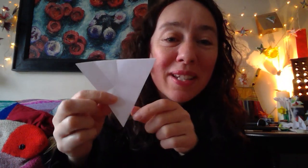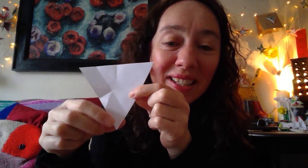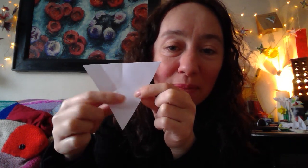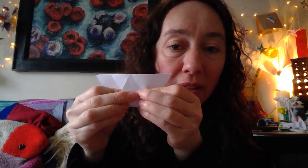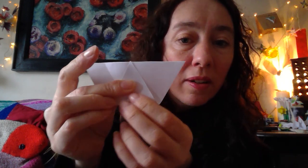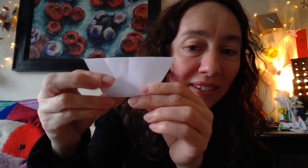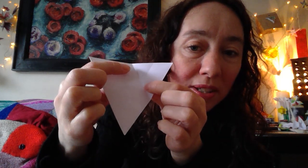I really struggled with maths at school, so it's surprising me greatly that I'm doing this — maybe it's surprising you as well. It's a wonderful thing. It's good to discover these things as an adult in a different way. So I'm going to take the bottom point and aim towards the top in the middle. If you just go slowly and patiently, you'll get there. There we go — that's one little side, and I'll do the same on each: bring the bottom up to that top middle line.